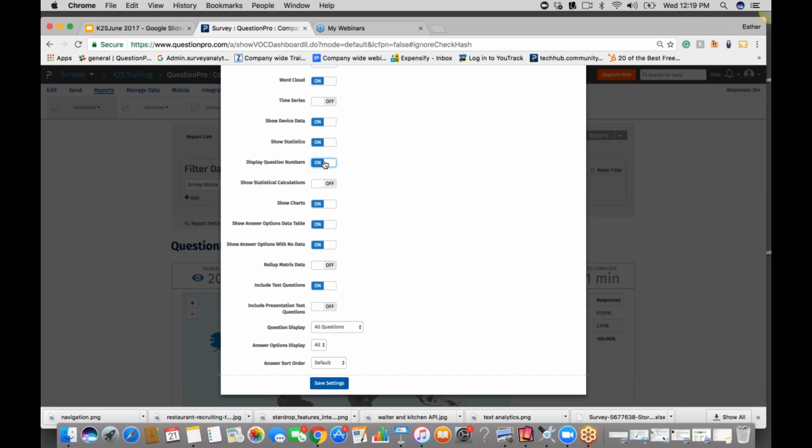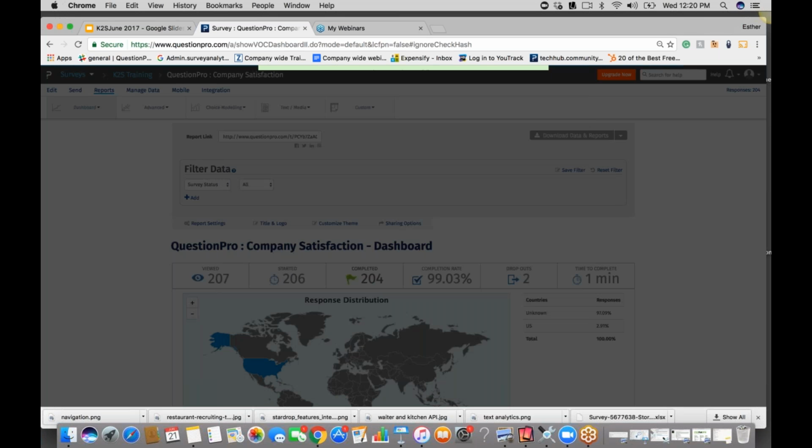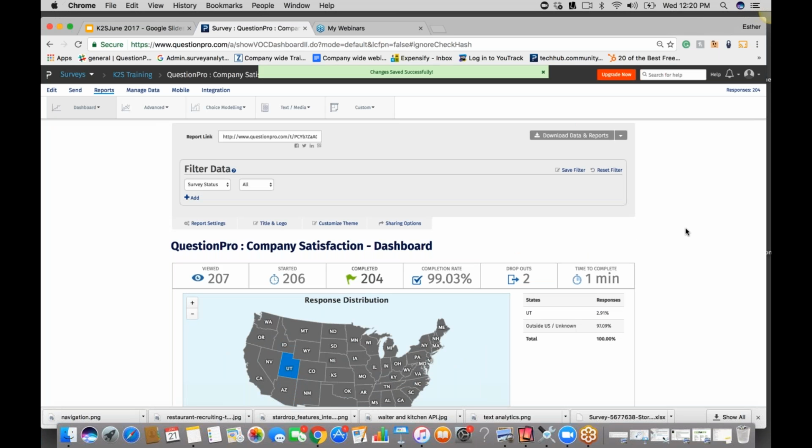So if you want to include question numbers, statistical calculations, include charts or not include them, include roll-up matrix data, there are many things that you can do. And once you have this saved, you can save this setting, and every time you come back to the same exact survey, you'll be able to see this exact setting every single time.